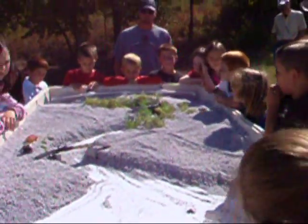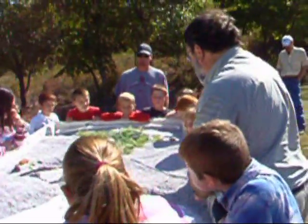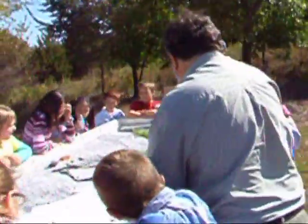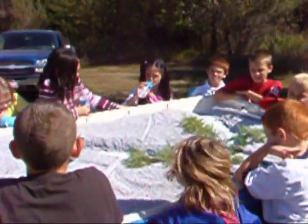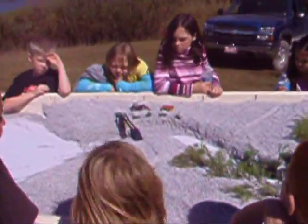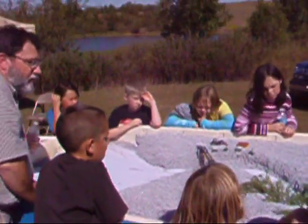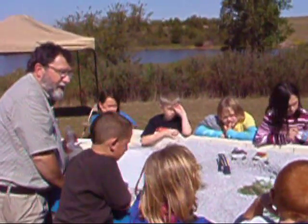You see there's two houses in our little landscape here? We've got Mr. Gray's house and Mr. Red's house. And I've drawn a little line across right here — this is the property line between Mr. Red's property and Mr. Gray's property. And there's a big difference in what they did on their land.